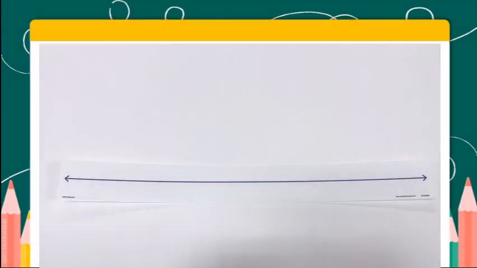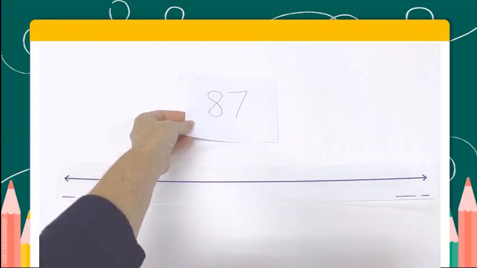A number line can be used to explore various concepts, such as rounding, computation, fractions, elapsed time, and multiplication. This video will show how to use a number line to model rounding. First, have your child create a 2 or 3-digit number to practice rounding to the nearest tens or hundreds. In this example, we'll use the number 87.